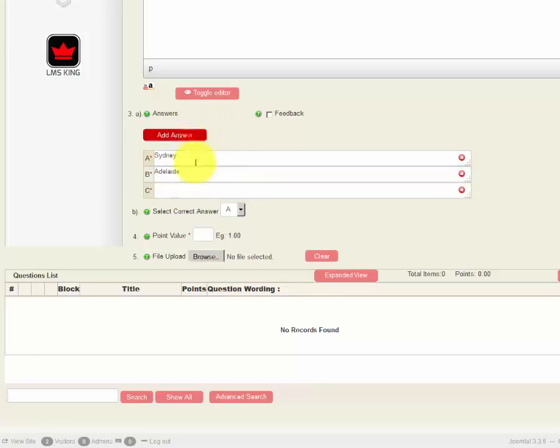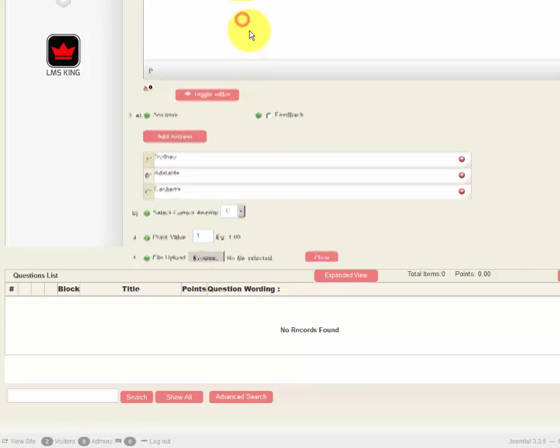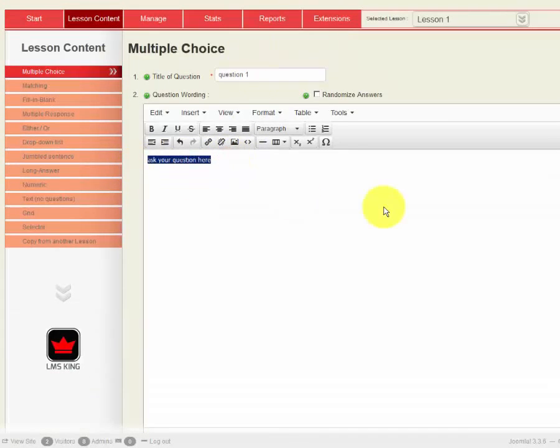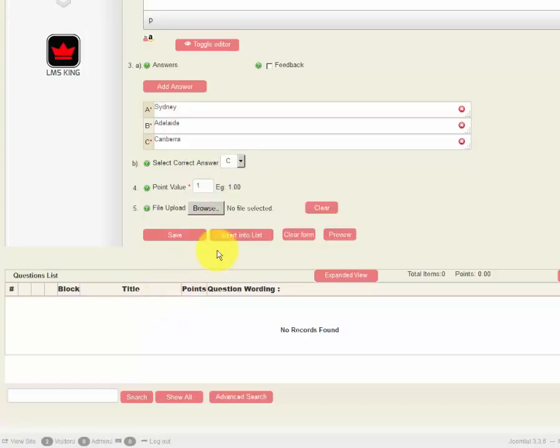And another one, Darwin. Okay, and we're going to say, let's change that one. Going to say the correct answer here is C, so it's worth a point. Save.